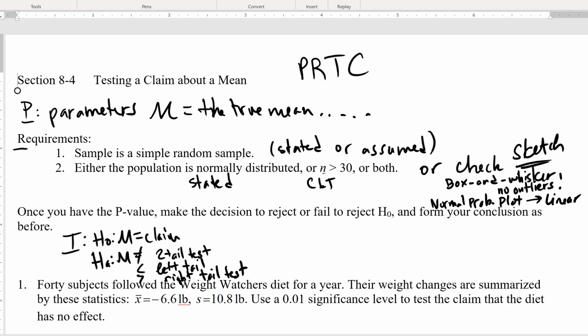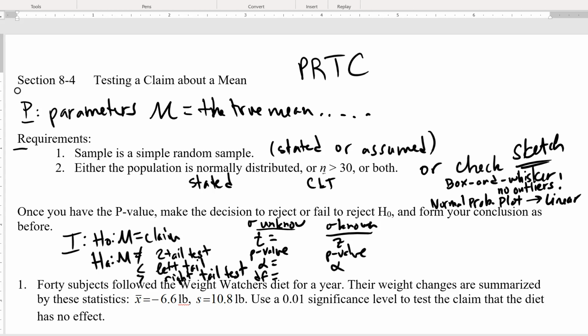Make sure you list here the test statistic. For most of these, since sigma is unknown, we will do t. If you do t, you will also get the p-value. You also get alpha, but you must include the degrees of freedom on any t test, and that is if sigma is unknown. If sigma is known, we will run a z-test, p-value, alpha, no degrees of freedom required, because the z does not change depending on the sample size.